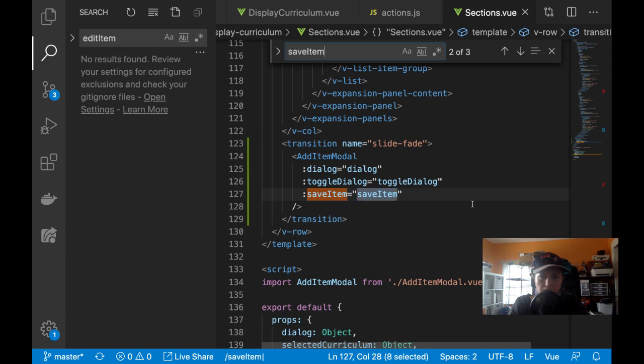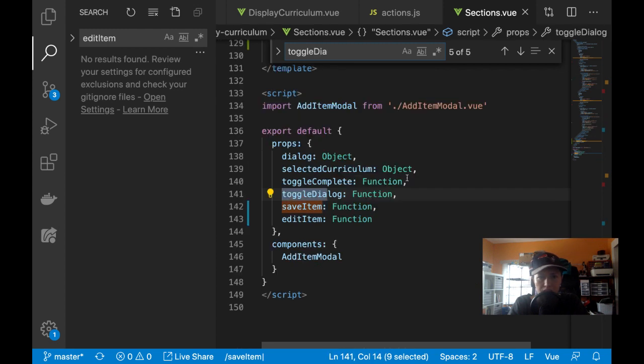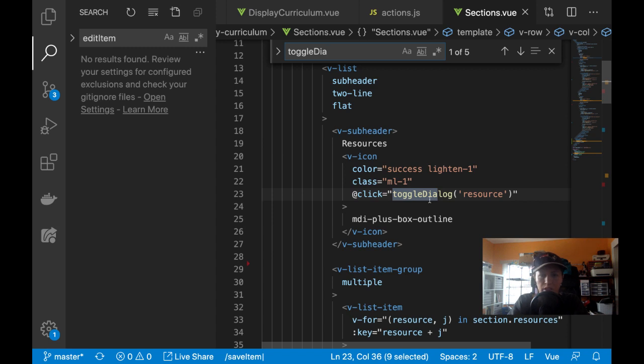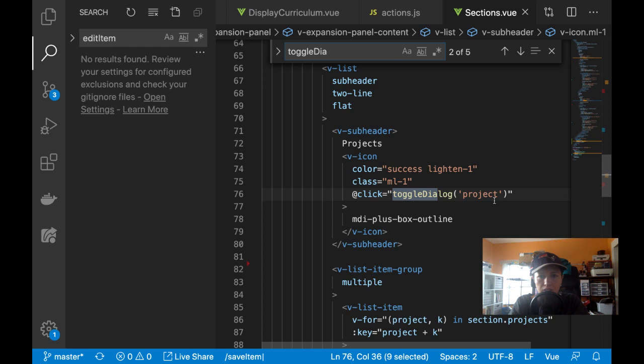So it's only inside the modal. Okay, so let me see. What about ToggleDialog, where I'm opening the modal? Yeah, so here I'm only passing in this. I need to be passing in the section index here.